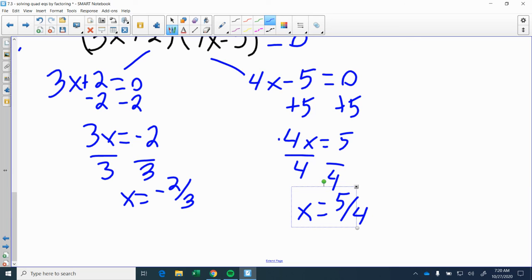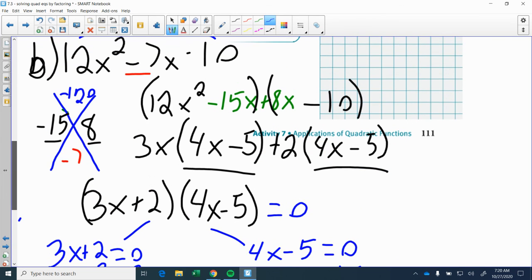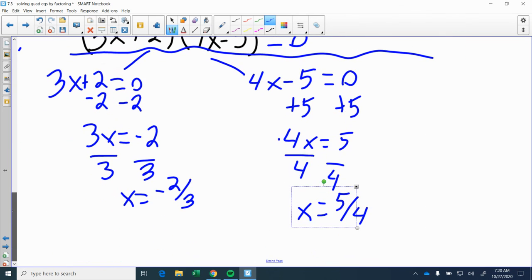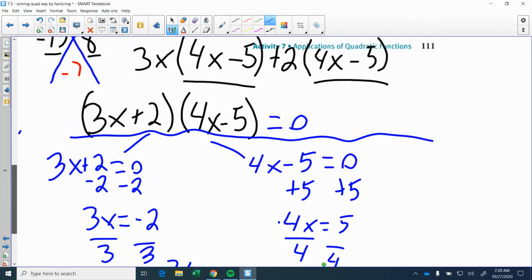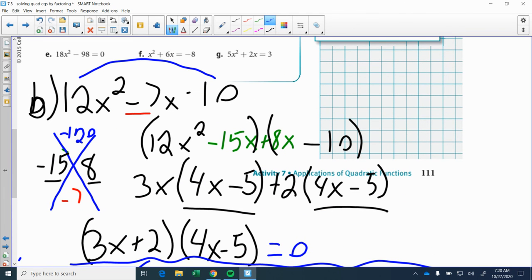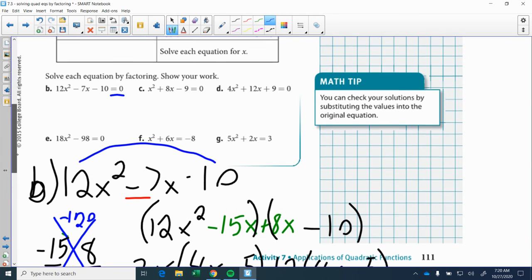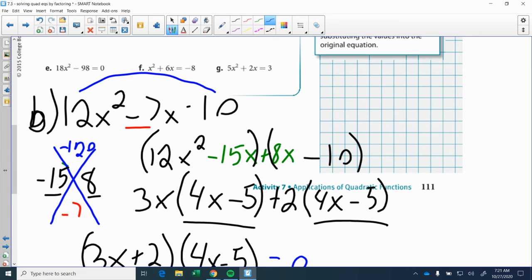You notice how I'm going to do the same exact process. Nothing really has changed from what we started with to what we have now. The only difference is at this point, everything below that blue line is just us solving to get an actual answer. Everything above that blue line is the same process, the same steps we took throughout the whole process. But that's the lesson for us. That's what we're going to continue working on.